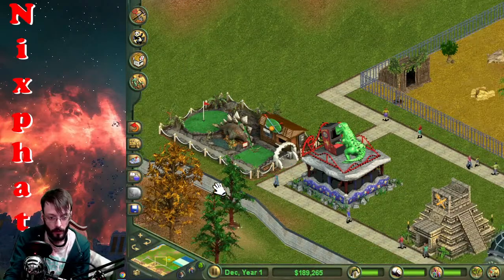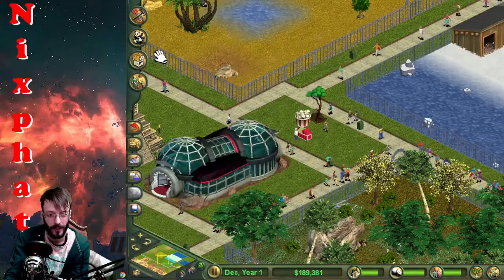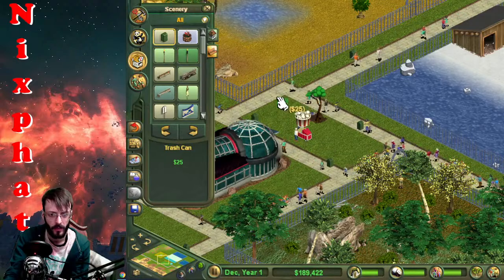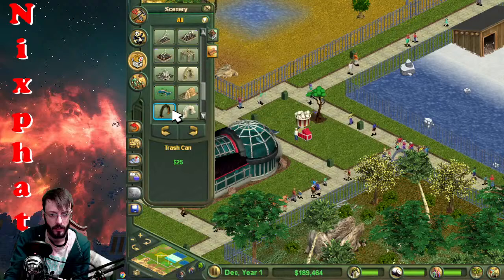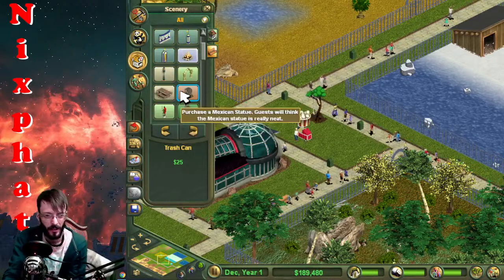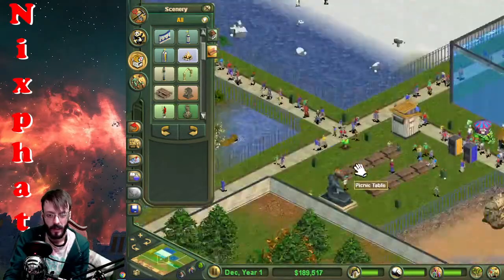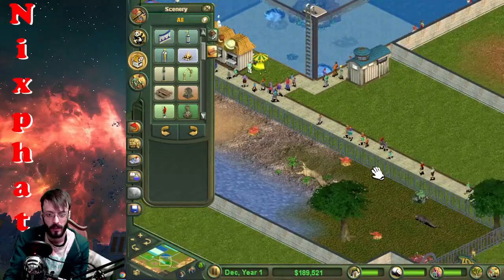Now, I don't know if Zoo Tycoon... Let's look at some of our tools while we have 2 seconds to just pay attention to other things, because I think we have plenty of animals. And I do want another picnic table. Where was that? Sorry about that. Yeah, just put this here. And I wish we had an information kiosk. I'm not sure if we do or not.